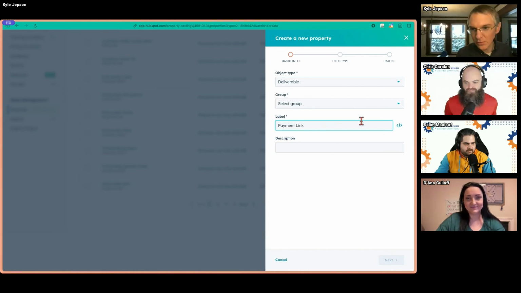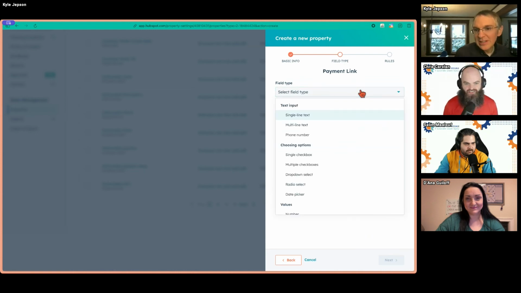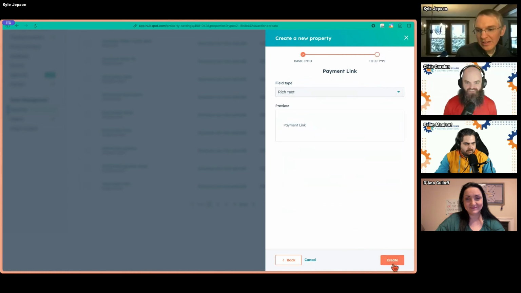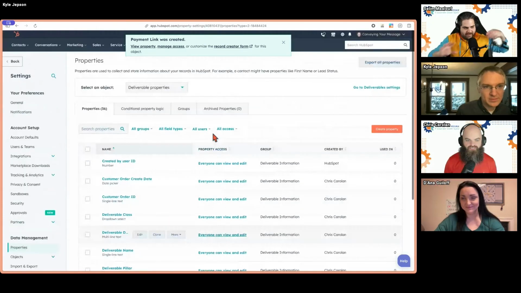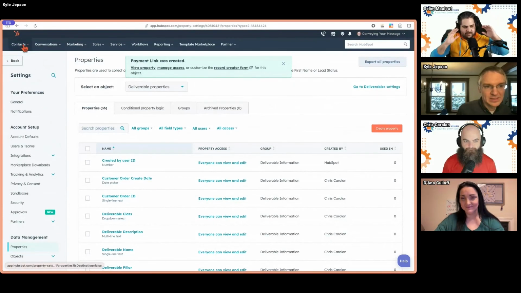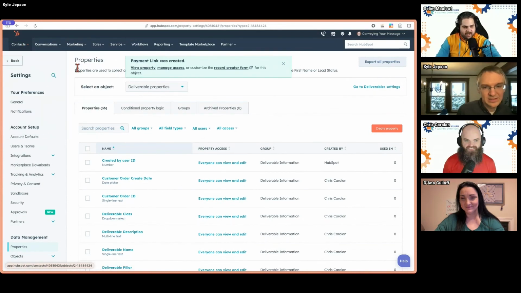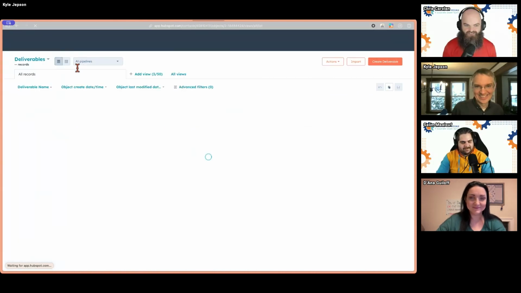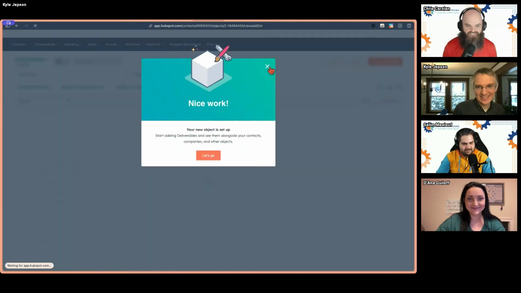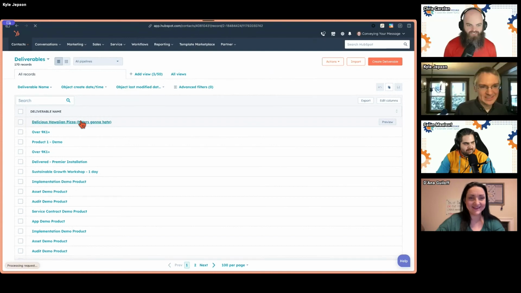Select group. Do you want this single line text? Do you want rich text? What do you want? We want rich text. Oh, yep. Well, that's good. It's worth noting that if you feel like all of this is too manual, we're looking forward to when the Commerce Hub APIs finally become accessible so we can automate this. Yes, that is true. Sometime in 2024. Fingers crossed. Thank you. I did nothing. Okay. All right, let's click into deliverable.